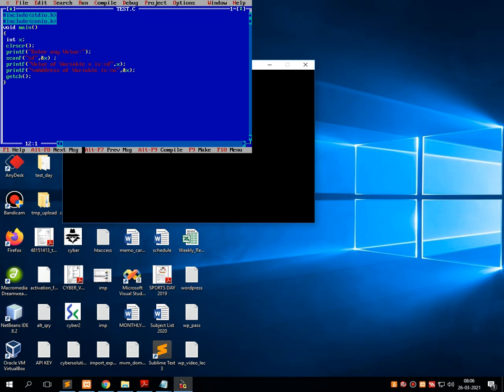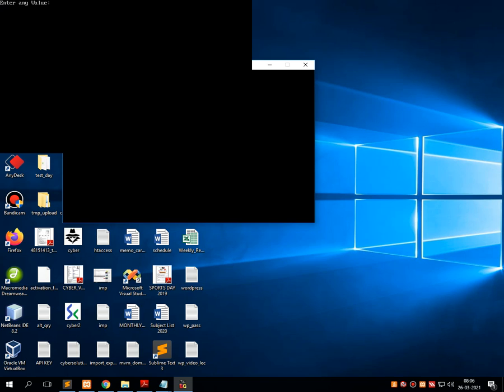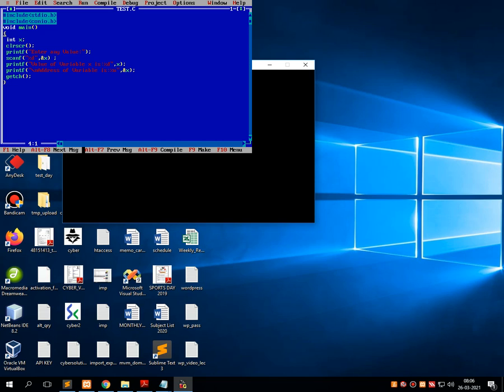Now I am compiling the code again and executing it. Now I am entering, suppose, the value 90. So the value is changed, the address is not changed. That means the address remains the same, that is 65,524. Now, instead of x, suppose I change to the variable called y, and wherever x is written, I replace it with y.